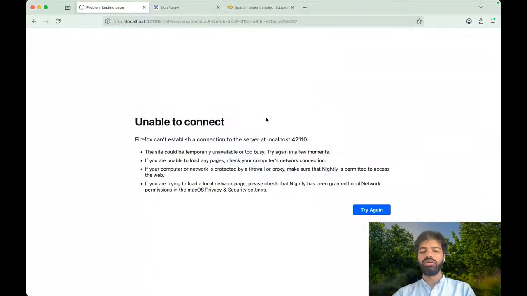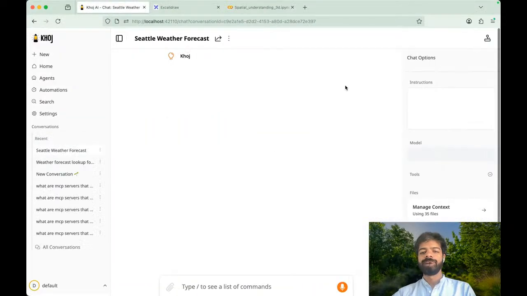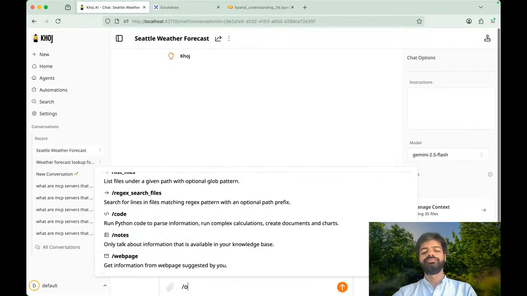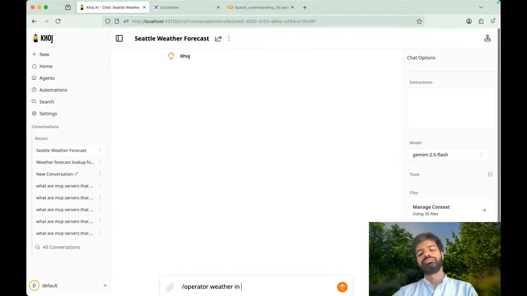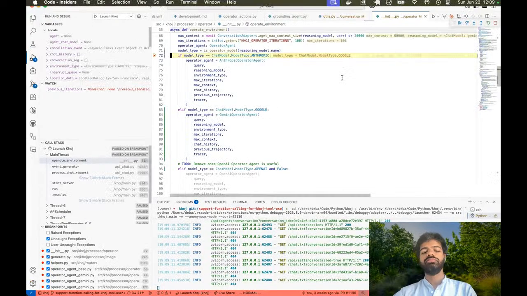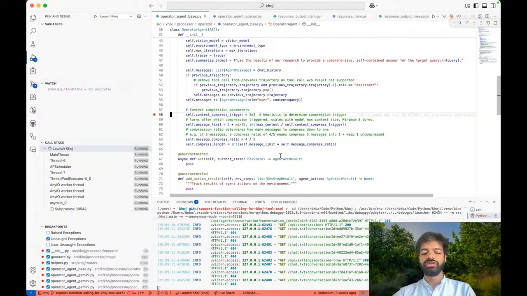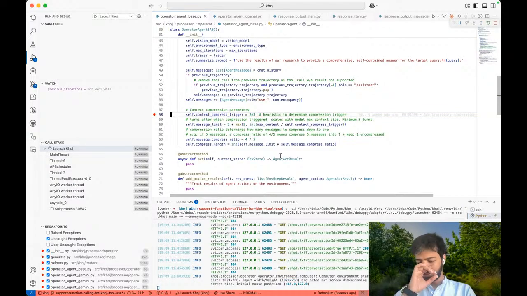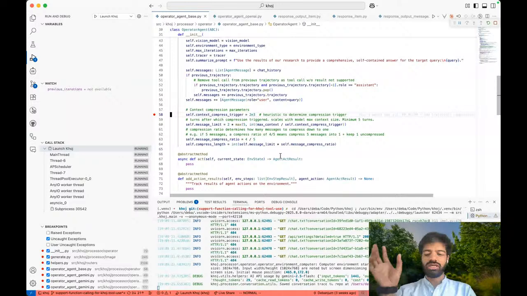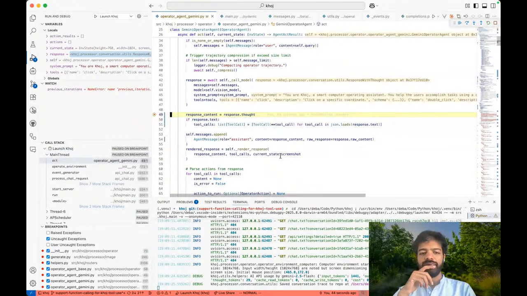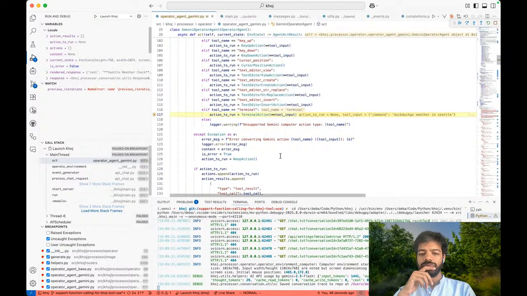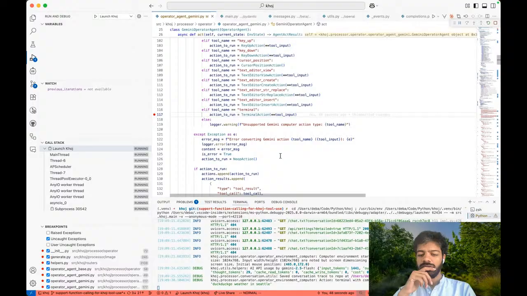Which is why it had used the Gemini package specific, the Gemini API specific package types, which we don't need to use anymore.